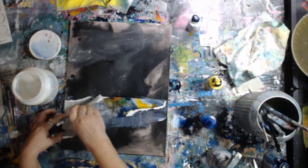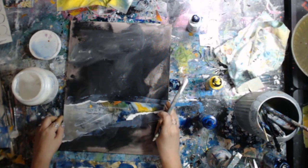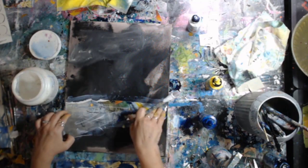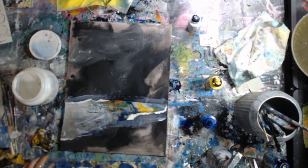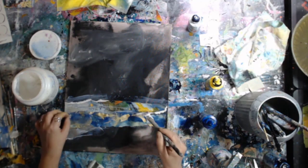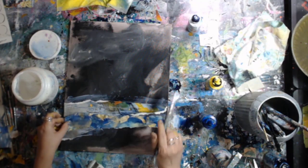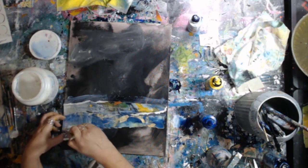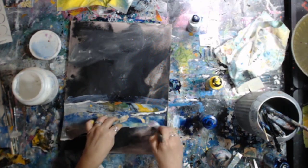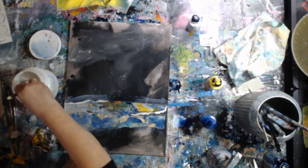So I'm just going to... And this is going to take a while. I'm going to have to put some heavy stuff on here to stay glued down. But I'm going to go ahead while I have this glue wet and add this piece, because I love this piece. I'm going to leave a little bit of the white, almost like the sea water is poking through there. That's going to take a while to glue down.